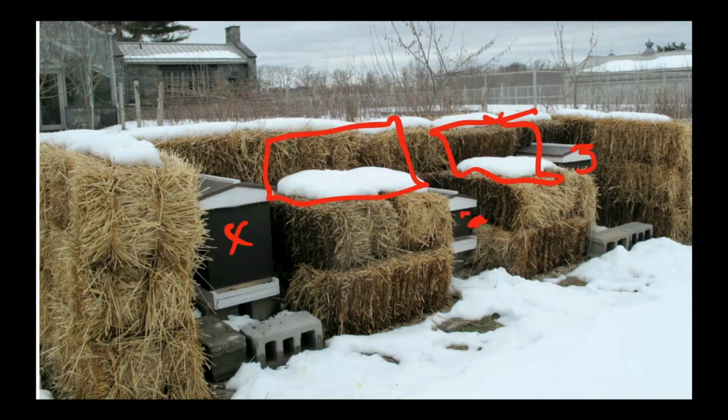So you've got to bring this up. And then what I would do next is put a board across and then put some tarps over that, and then put some cinder blocks on it. And you would have a cover on the top, on the sides, and in the rear. Okay, makes sense. All right.